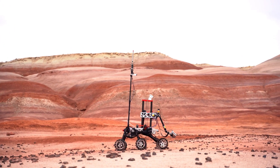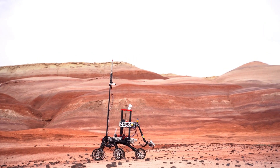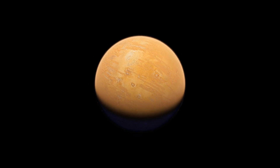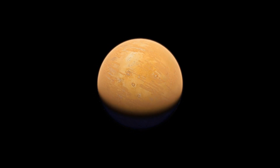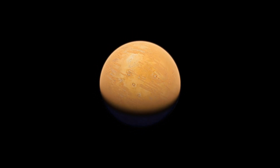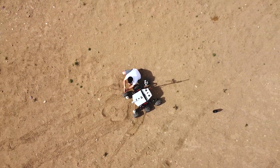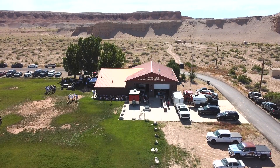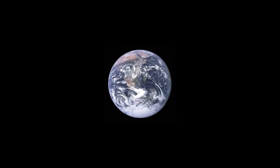This is a Mars rover, exploring the treacherous, rocky terrain of our solar system's red planet. It is a vital tool for learning more about our celestial neighbor by delivering equipment, gathering soil samples, and analyzing them for any signs of life — which it would probably find, because this is not Mars, but instead the Mars Desert Research Station outside Hanksville, Utah, USA, planet Earth.